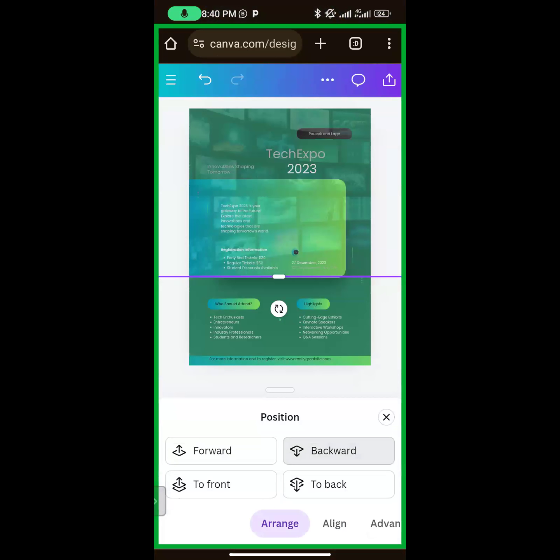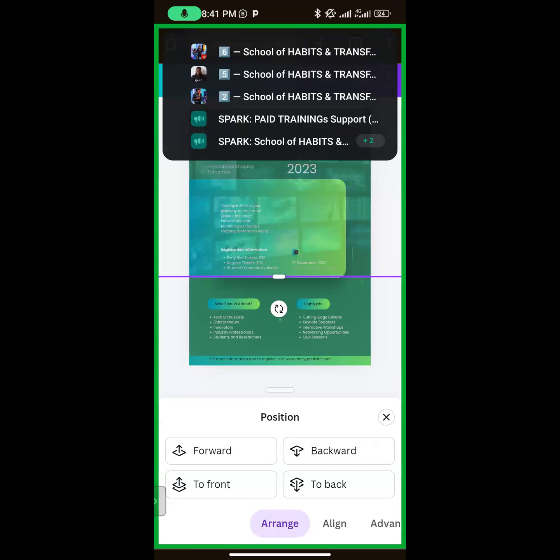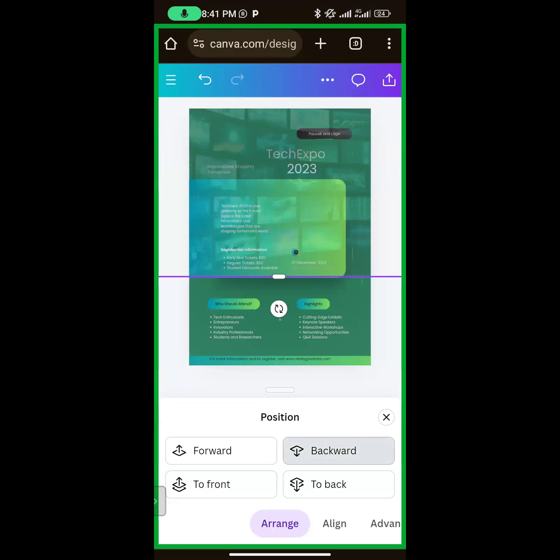So I will take it backwards. This is forward, this is backward. This is to front, and this one is automatic back. If you want it to go back, press to back. If you want it to come to the front, that's to front. But if you want it to go backward, it goes back one element at a time until it reaches the position you want. So it's a gradual backwardness. So I'm going to gradually go back till it goes where you want it to be. Okay, so it's now back.